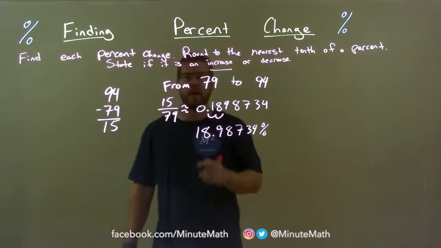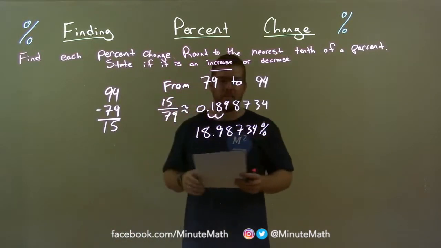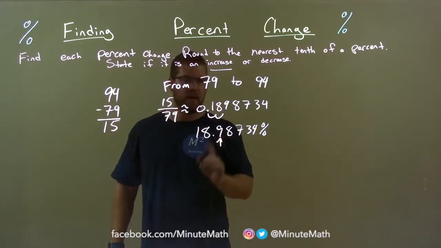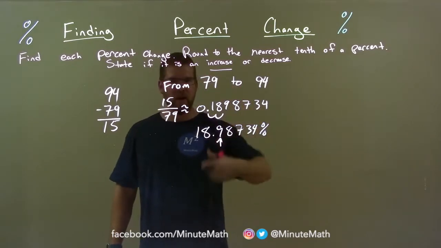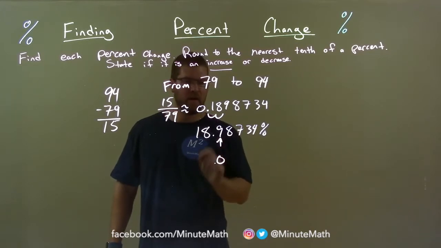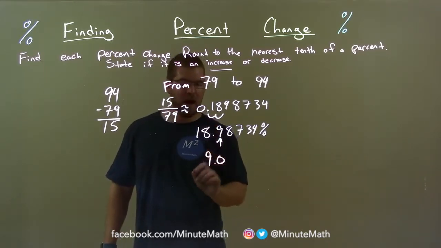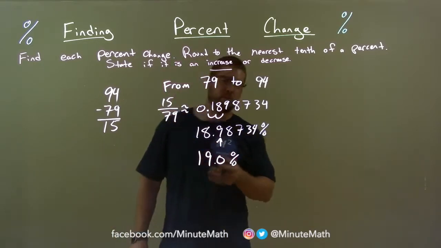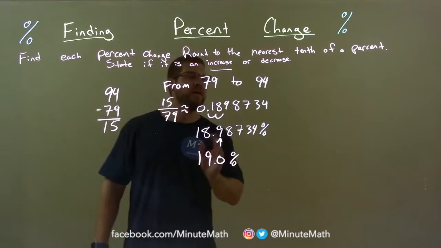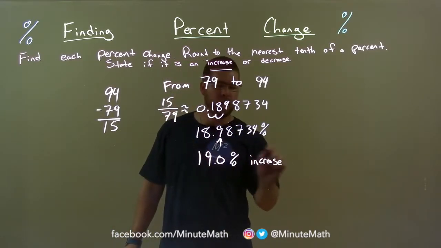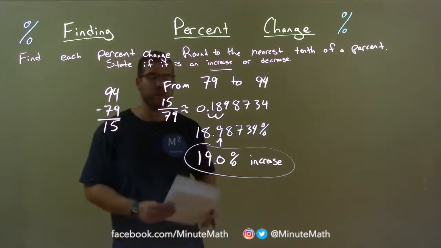18.98734%. We got to round that bad boy. All right, now rounding that bad boy here is a little tricky. Let's be careful. We look at the 9. Look, excuse me, to the right, that's an 8. 8 causes 9 to go up 1, right? So we go up 1. Well, 9 plus 1 is a 10, so we have a 0 here. 18 goes to being a 19. Add the 1 there. We have percent. Now, you don't necessarily need that decimal point 0, but I'm going to leave it there as is. Now, we said that already is an increase. And so our answer here is 19% increase.